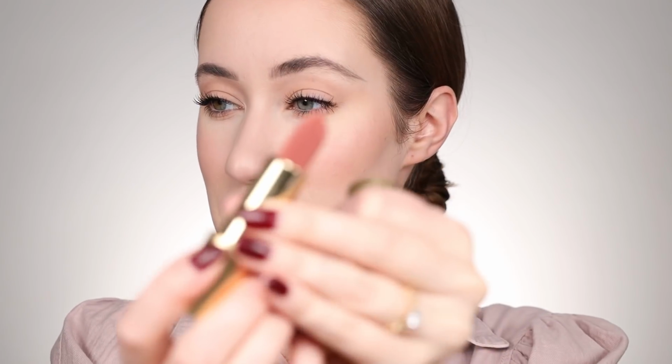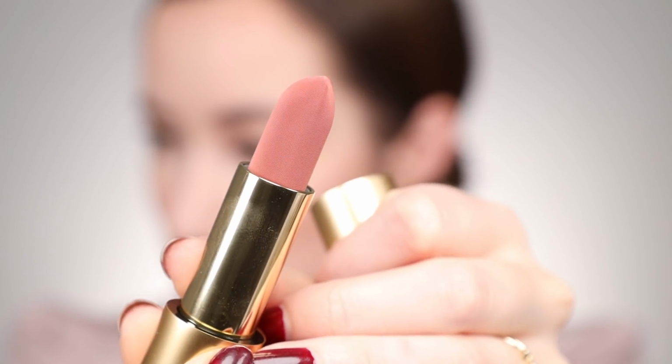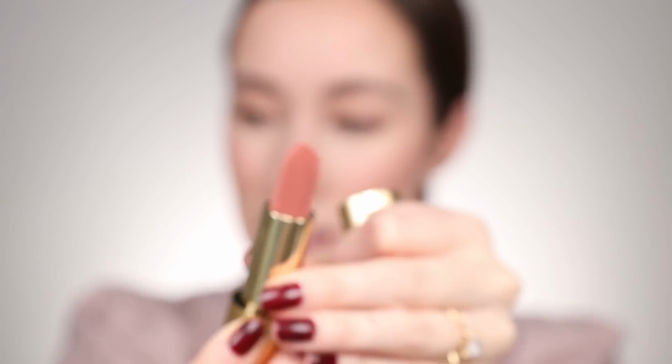Okay, so she just launched new shades in the True Velvet lipsticks, which are so amazing. I think 3 out of the 4 new shades. There was Velvet Cinnabar, which I haven't picked up yet, but there's Velvet Blush Lightly, which is this really gorgeous, kind of rosy pink color, I would say. And then we've got Velvet Petal, which is like a true pink. How pretty is that? And then we have Velvet Intrigue, which is a little bit more on the nudie peach side. I don't know if you can see this. Maybe if I get so close. Oh my gosh, look. Can you see that grid pattern almost that makes it look like velvet on the lipstick? It's amazing. I feel like Velvet Petal would look so pretty with this blush.